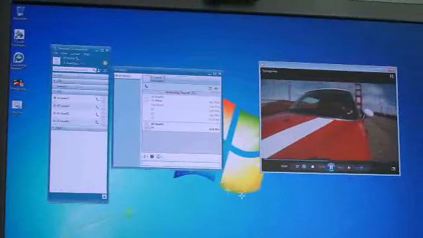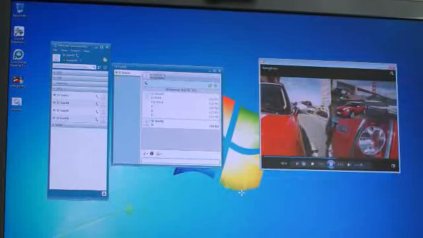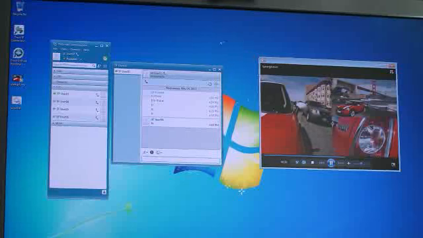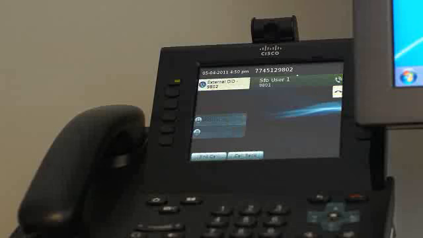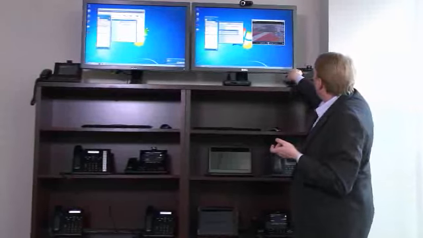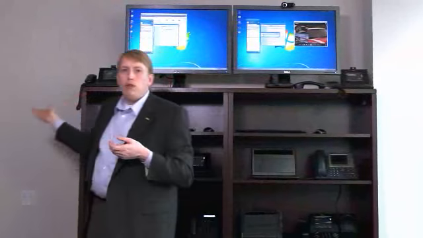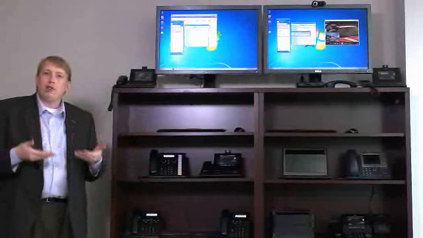Now, even though this person's busy watching a video on their thin client, in this case a Wyse thin client, they can go ahead and chat back, or they can click on the little phone button and they'll be able to call me. Now, this phone call is not happening between the VDI sessions. It's happening between the desk phones because it knows I'm here. So when I answer this phone on the source side, it brings up a video call between these two phones without having to do that inside the virtual desktop session.